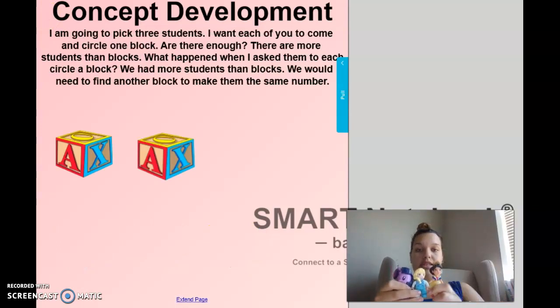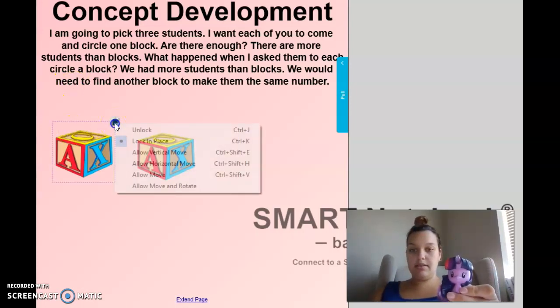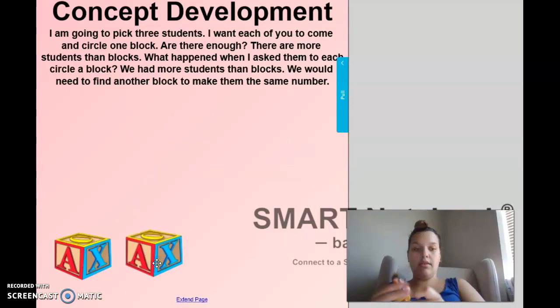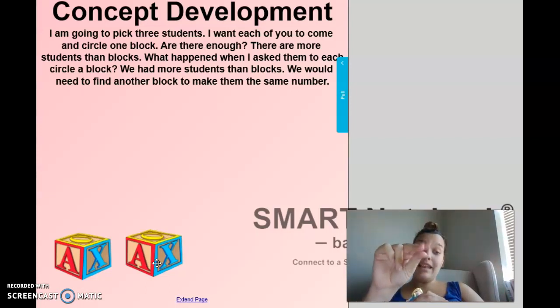So here they are. Here are my 3 students, and I want each of them to come up and circle or drag down a block, okay? Here she comes. Here comes Snow White. And then I have Elsa. Oh no, what happened? Are there enough blocks? There are not enough blocks.